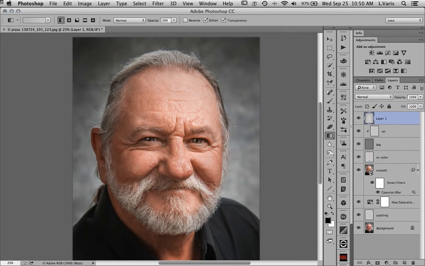And you can kind of change the angle a little bit every time you do this, kind of build it up. And even if you do it too much, you can bring it back because it's in a layer.